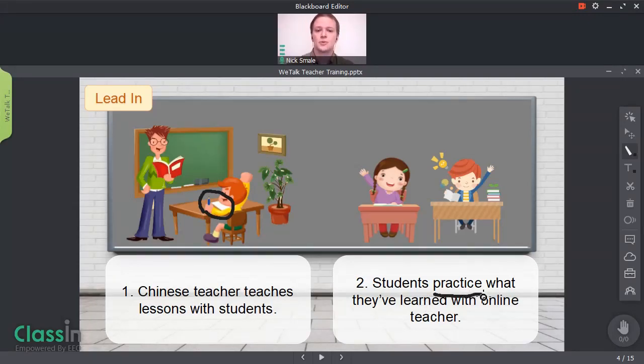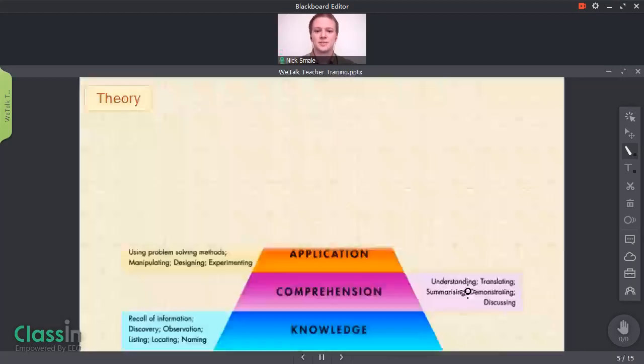We're looking for 3 things. A correct habit of spoken English. That involves 3 parts. 1, that it's correct. We're looking for proper grammar, proper pronunciation, and that they're speaking correctly. Second part is a habit. We do this with practice, and we do it with repetition. And the third part is speaking English. We are looking for spoken English. They can get a lot of written English with their teacher. Here, we are doing spoken English.